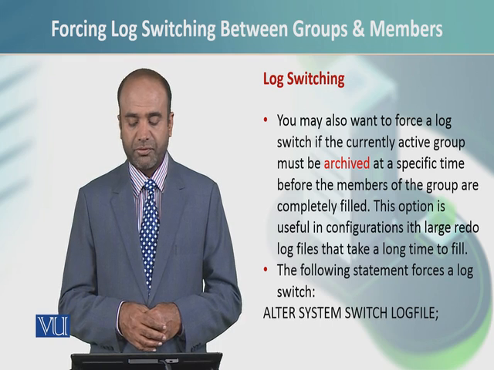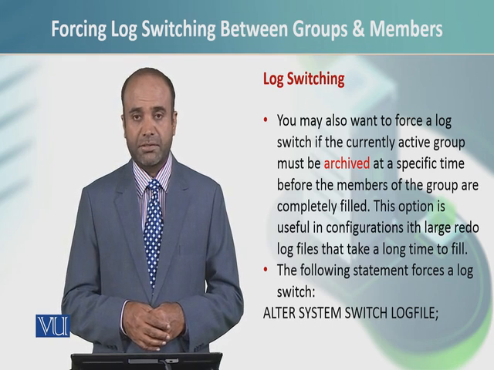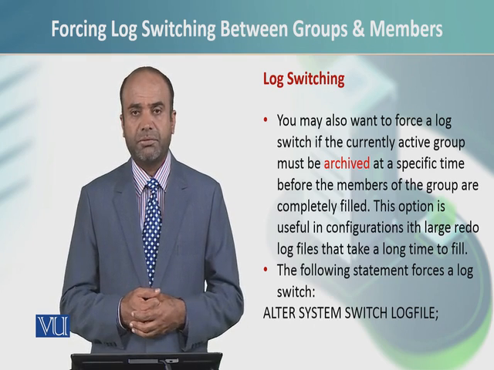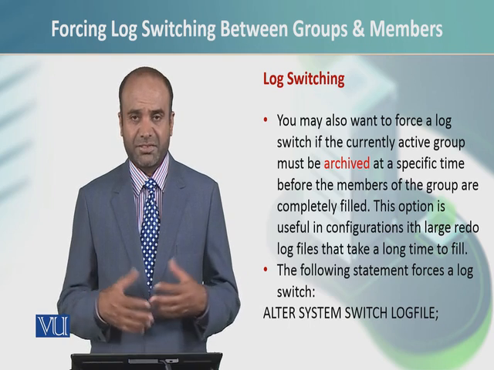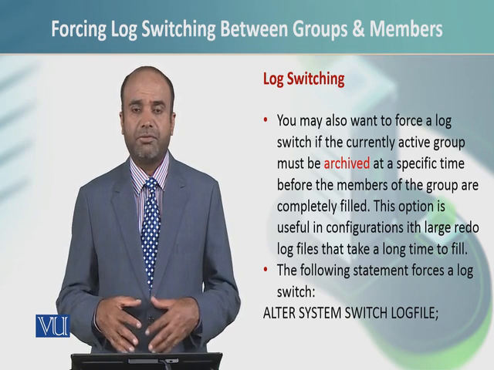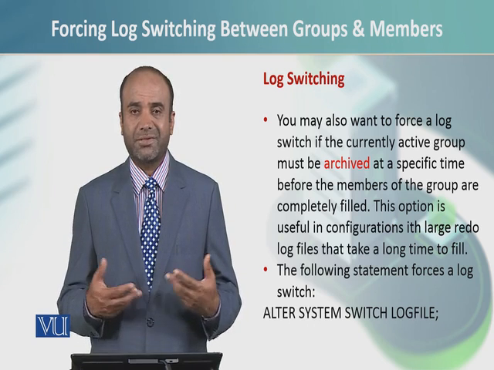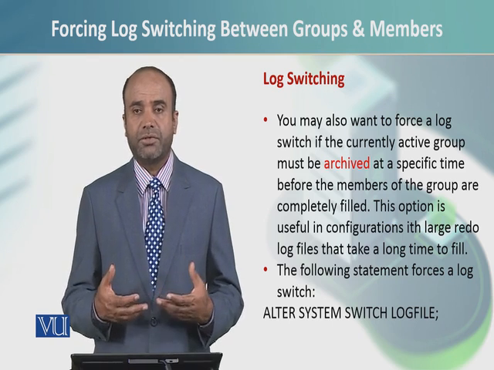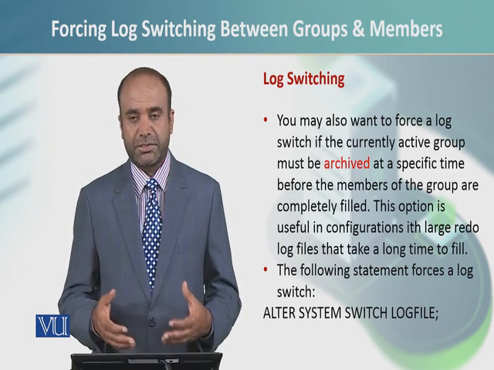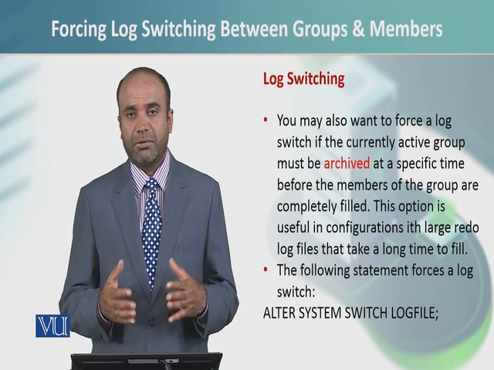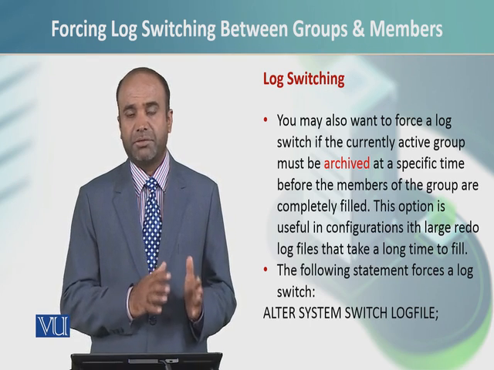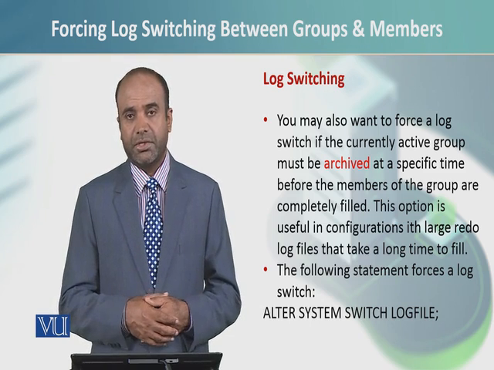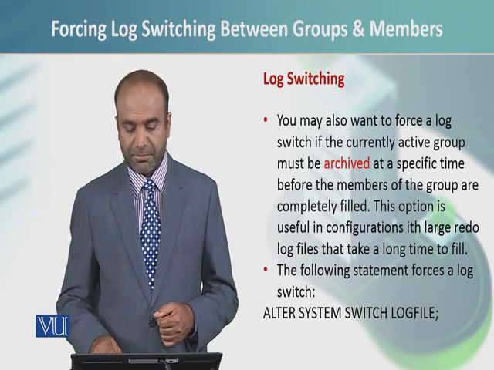The following statement forces the log switch: ALTER SYSTEM SWITCH LOGFILE. This forces the switch. Sometimes the file is quite big and takes a lot of time, or the file read is making the database slow. In that case, we can give the command ALTER SYSTEM SWITCH LOGFILE, and then whatever the state is in that particular group, the filling of data will be stopped and the next group's member will start filling.